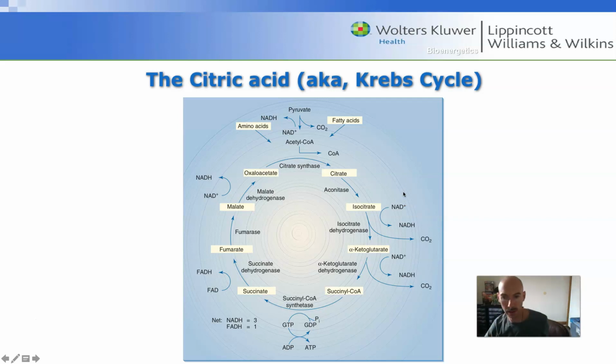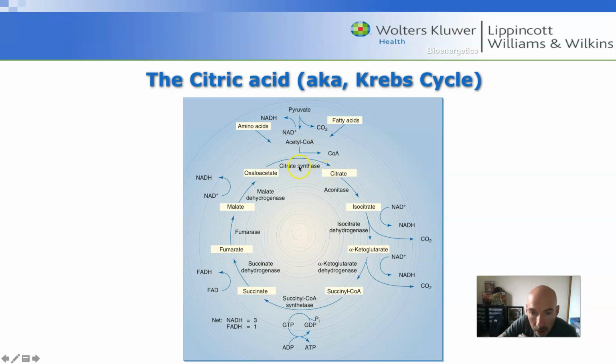So this slide shows us the citric acid cycle, and this is the one I love. Again, I don't want you all to focus on any of these names. I'm going to talk about a few of them, but just block them out of your memory for right now, okay? I'm not going to ask you to memorize these. I'm just going to point out a couple key things here. First, again, we have our three macronutrients, pyruvate representing carbohydrate. All three would be converted to acetyl-CoA first. Once they do that, they then enter into this cycle, okay?